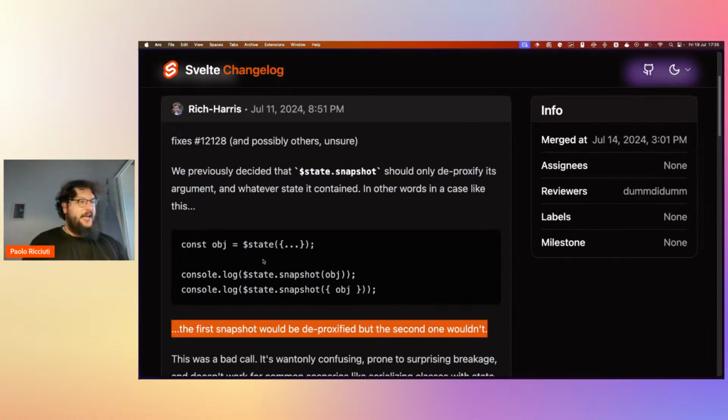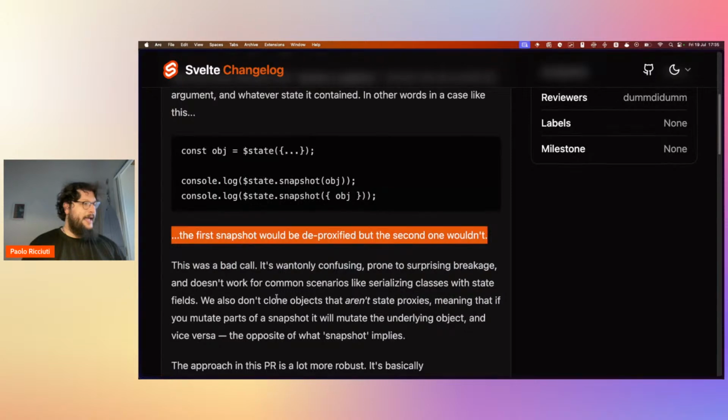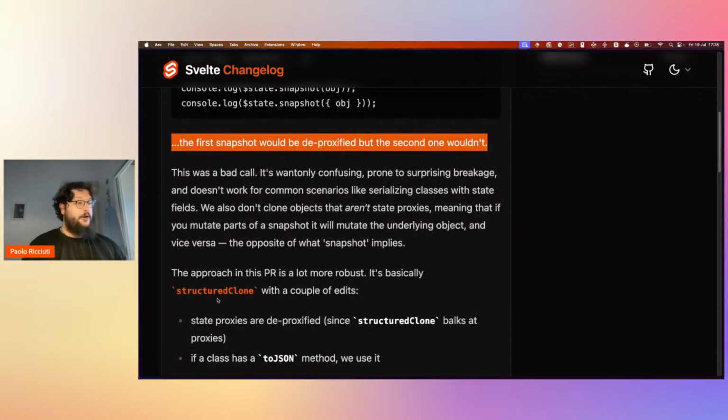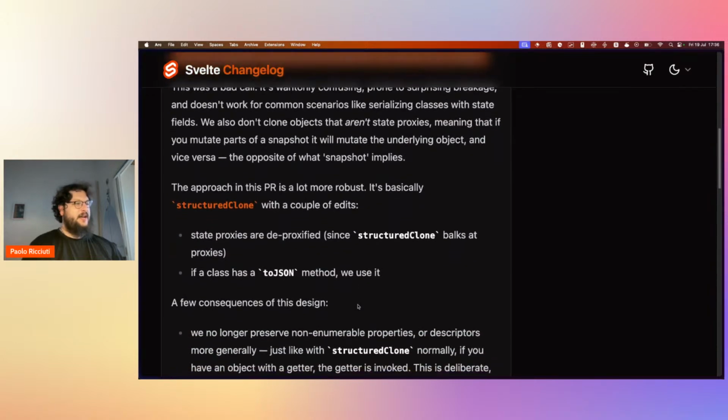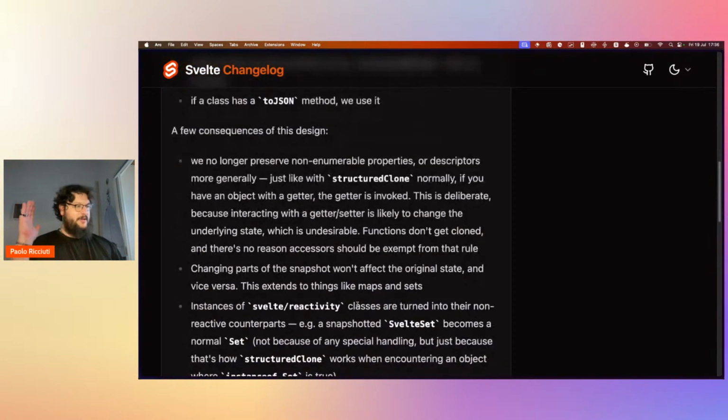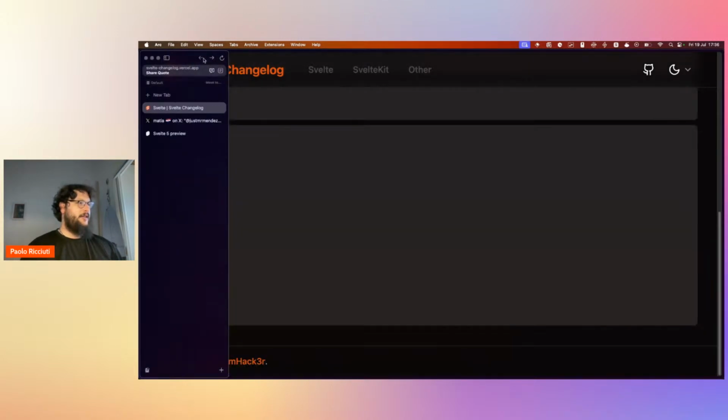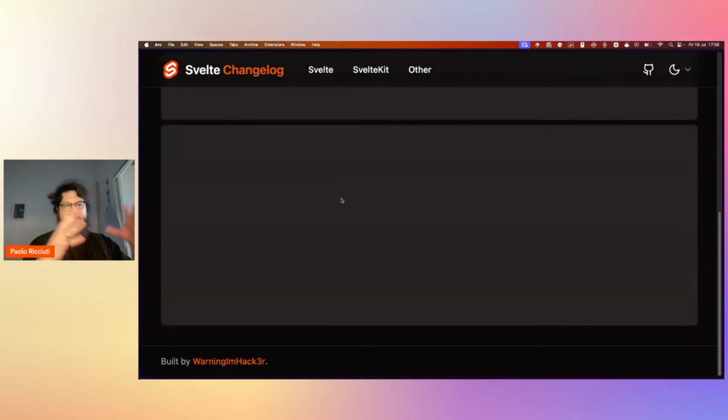Basically, only the first level would be deproxified. Now they're using structuredClone, which means it's a breaking change if you were using this function expecting only the first level to be deproxified. Now we get a greater deproxification, basically.